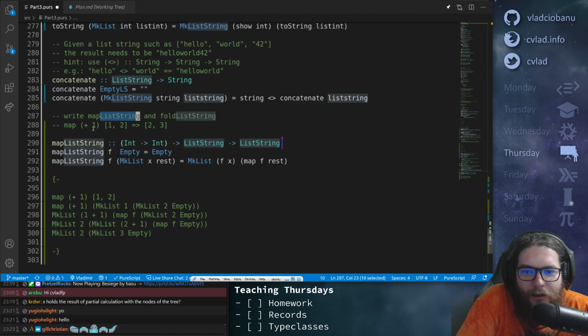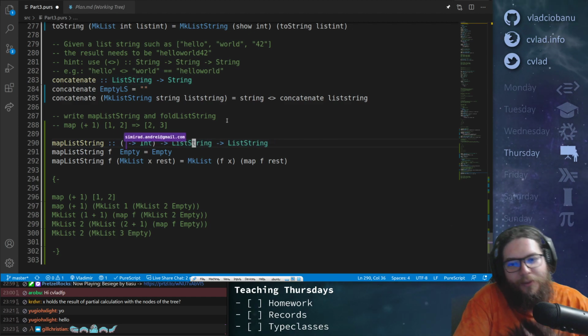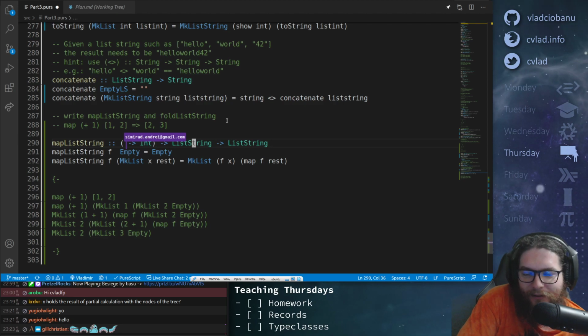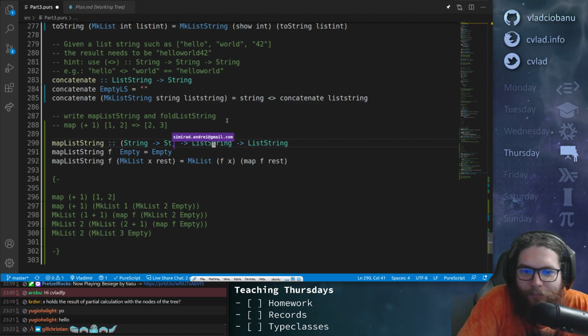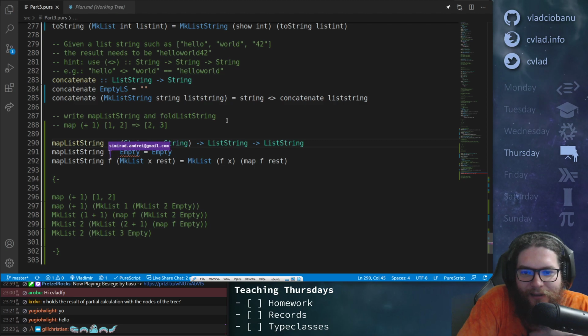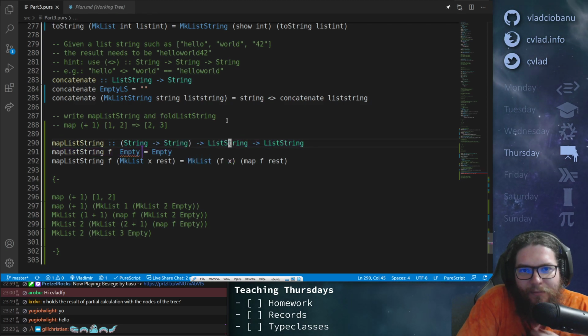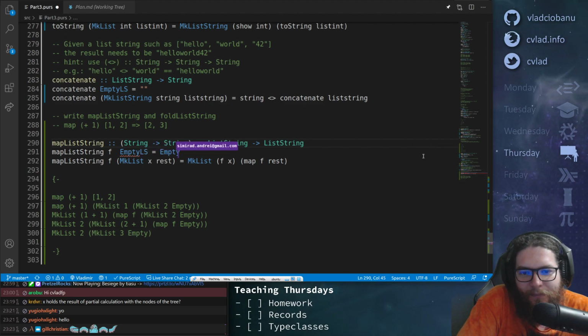Okay. And then can you see any other thing that we might need to change here? Yes, the two ints. Yeah, and what should be there? It should be string. String to string. Yep, perfect. So the first line is correct now. Okay, second line. So now I get this where the f is the function, right? And instead of empty, should it be empty ls? Yep, exactly, and it equals empty ls. Perfect. Second line is now correct.